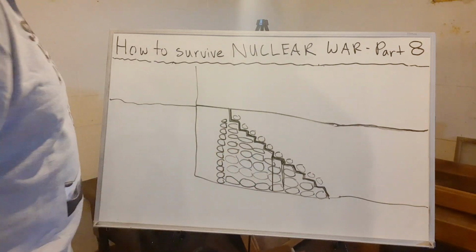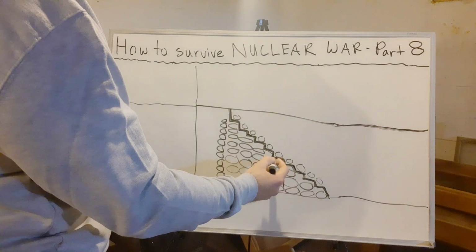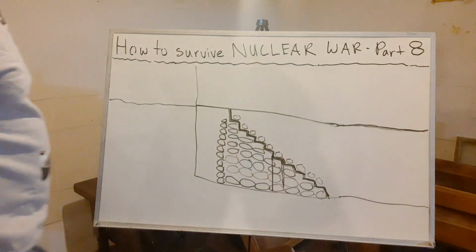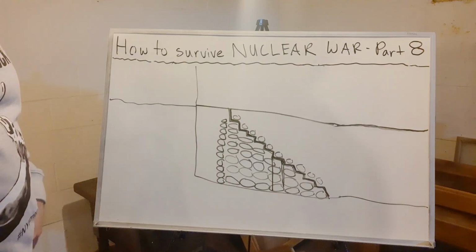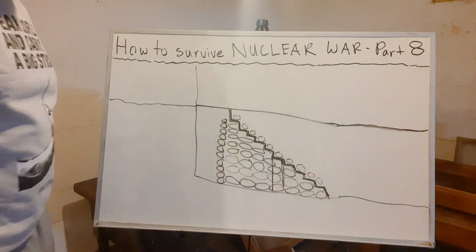And again, the first 48 hours is the most critical. That's when the radiation is going to be super duper high. So even if this is only 4 feet high and you're in a little tiny confined space, remember, you don't have to be there super long. You can get out after 2 days and just stretch your legs a little bit, okay? But the first 2 days, you're definitely going to want to stay in there. But this is another option.